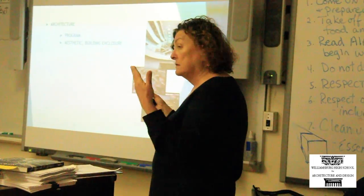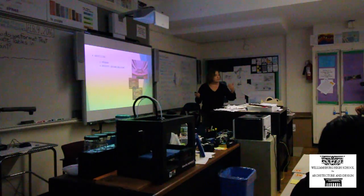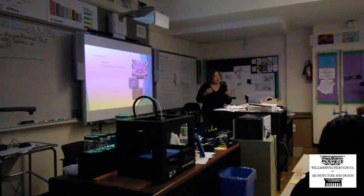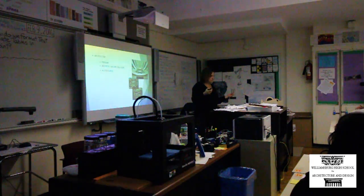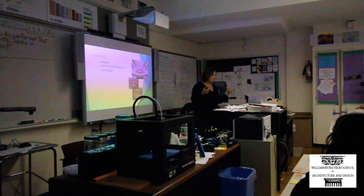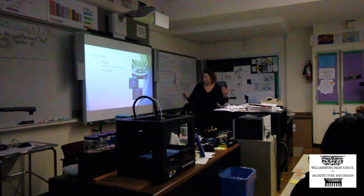And it's not just for aesthetics, but also for regulation. The city ascribes to every building how tall it can be, how wide it can be, how it needs to be set back from the streets, etc. The architect also has to make sure that you can come into the building and get out of it. And when I say this, the getting out of it is sometimes in the case of emergency, so there has to be enough exit points in the building.